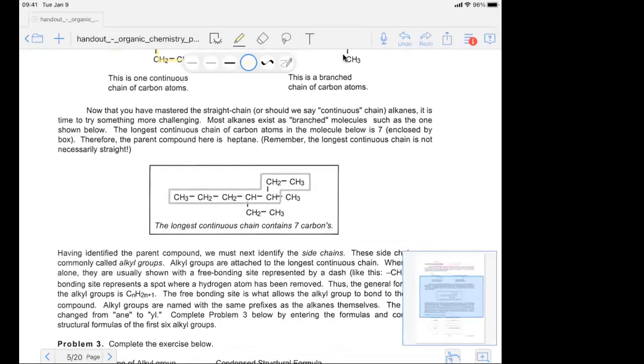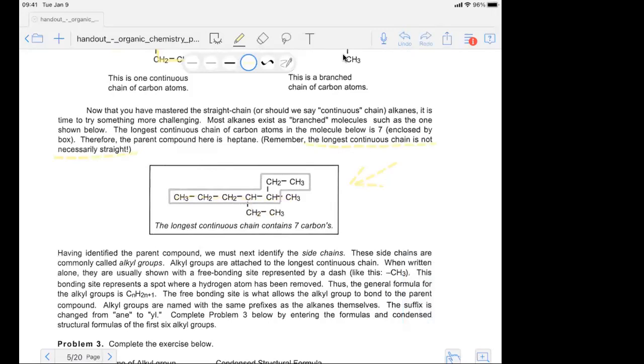So most alkanes are going to exist as branched molecules like this one. So the first thing that you have to do when you're going to name a structural formula is you have to find the longest continuous chain that's not necessarily straight, but the longest continuous chain that you can find. So you would find something like this, and you could count from either left or right, doesn't matter, and go down this way. So if you did that, you would count as I go through the carbons, 1, 2, 3, 4, 5, 6. Okay. I could go straight across, 1, 2, 3, 4, 5, 6.